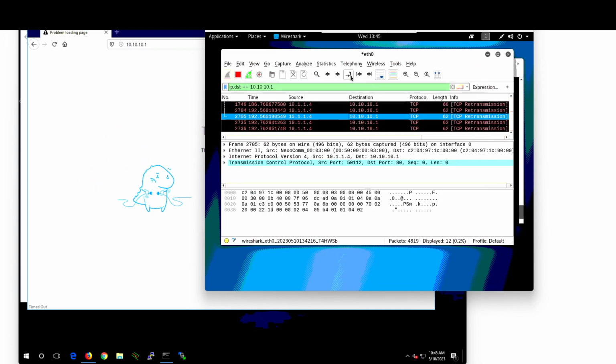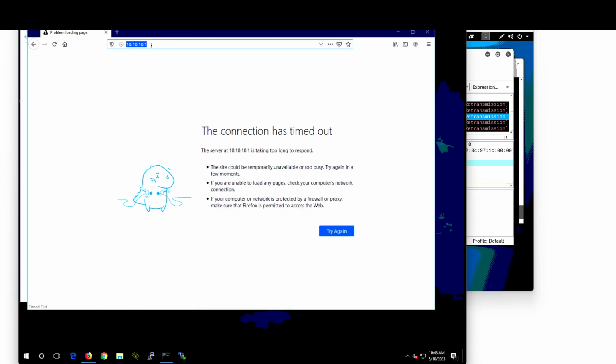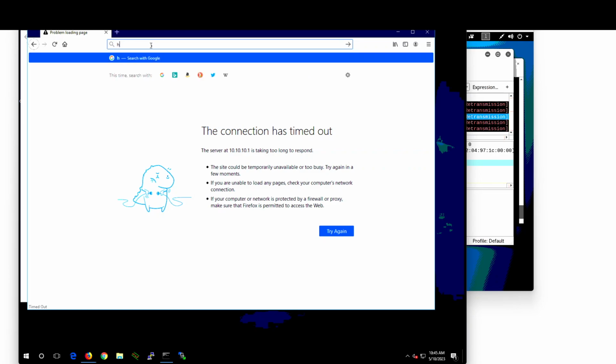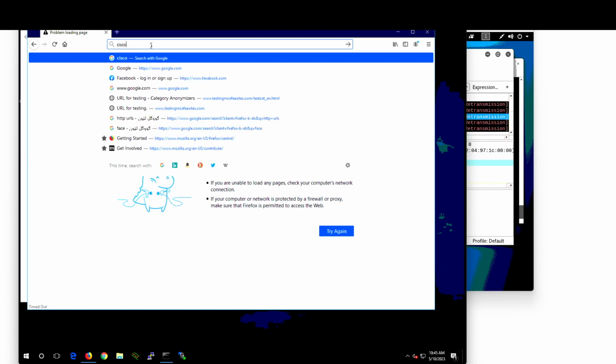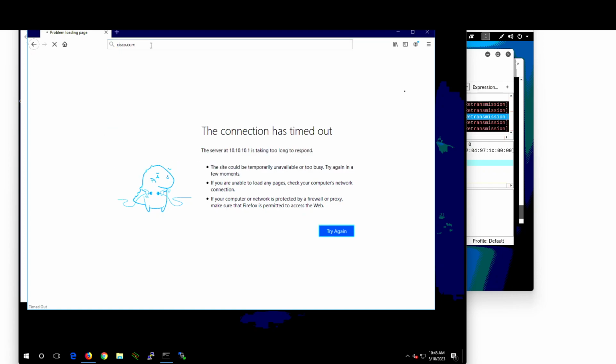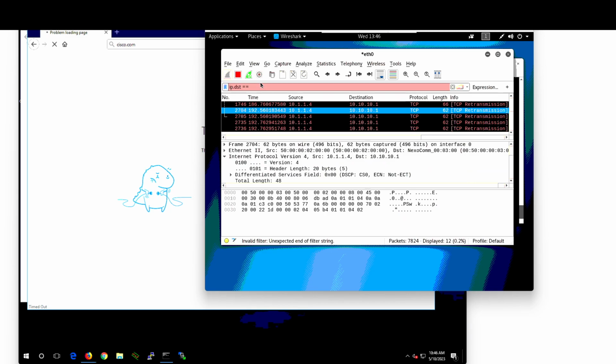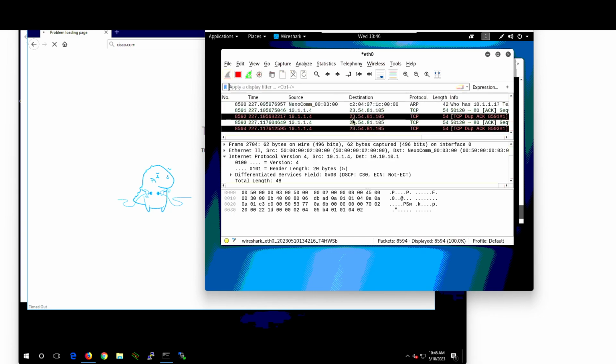Even if you go with something like, for example, let's go with cisco.com over https. You will be able to see cisco.com, but not the URL, just the IP address.